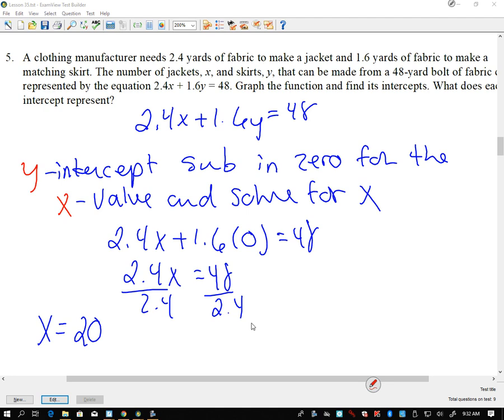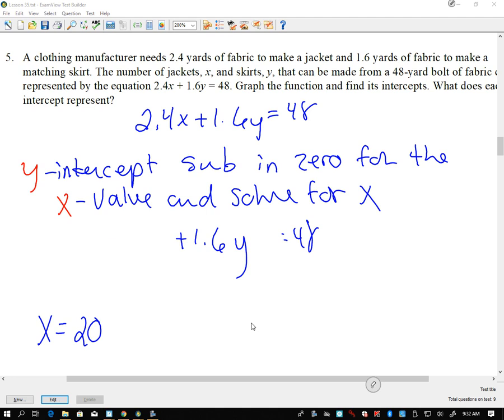Does that make sense? Okay, so as I come in here, we'll get rid of this for a second. Instead of subbing in 0 there, I'm going to go ahead and put my y back. I'm going to write 2.4 times what? 0. All right, Abby, can you help me out here? What's 2.4 times 0? So how can I solve for y in this situation?